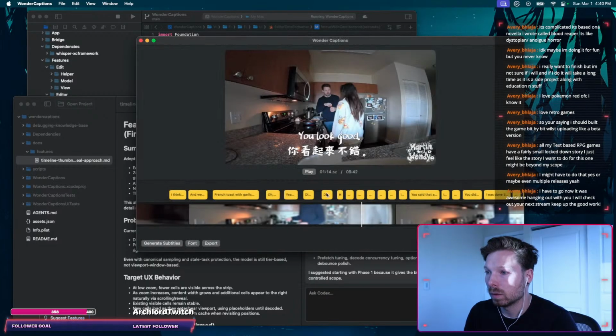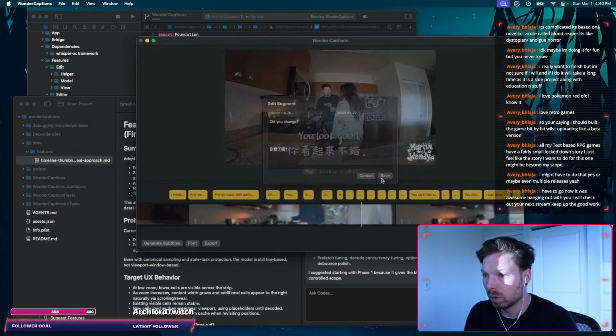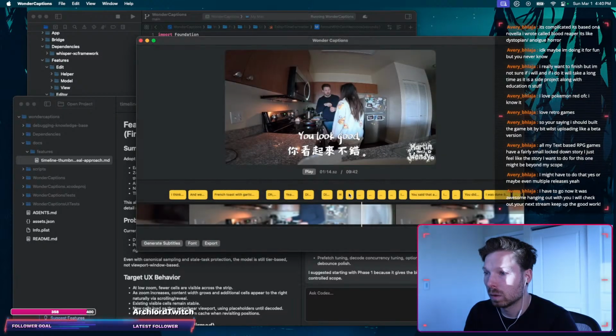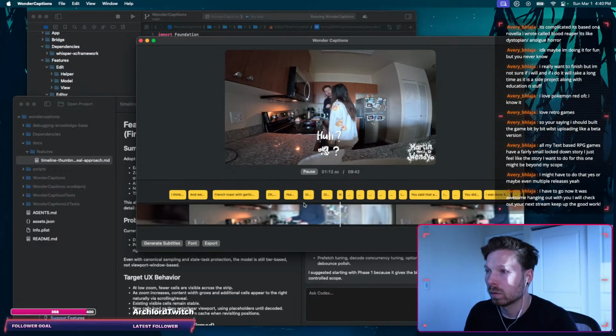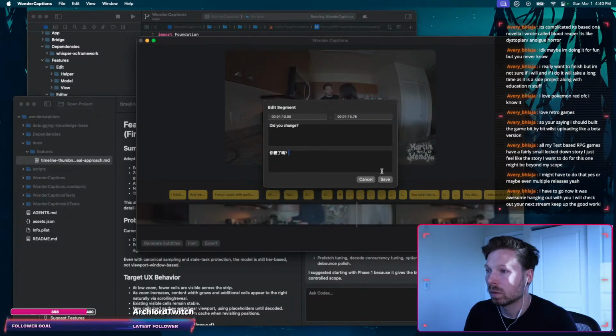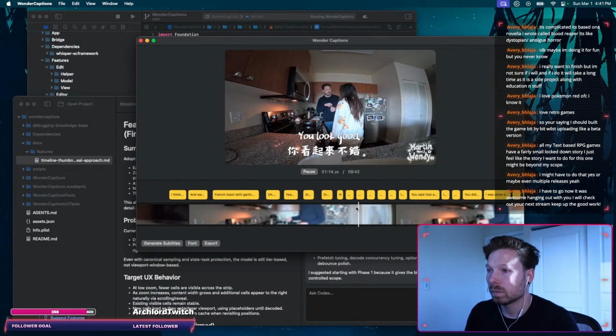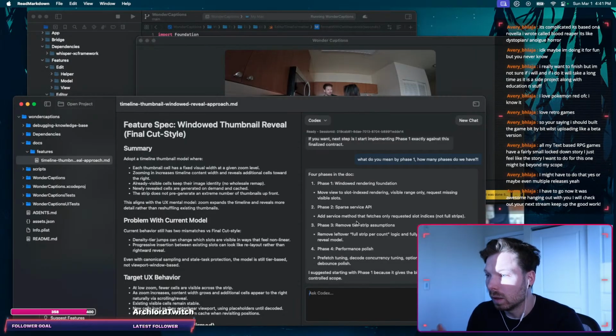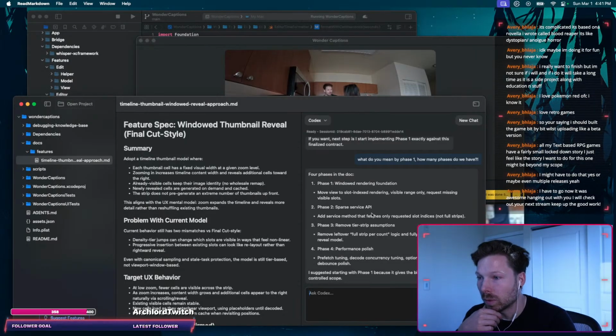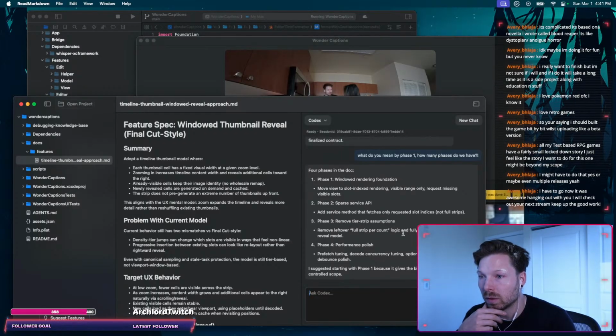Let's copy that over. Did you change from here to phase 1 window rendering, phase 2 sparse service API, add service method that fetches only requested slot indices, not full strips.